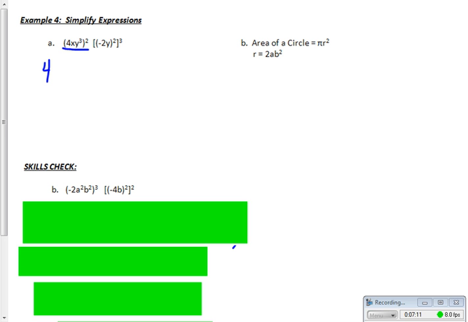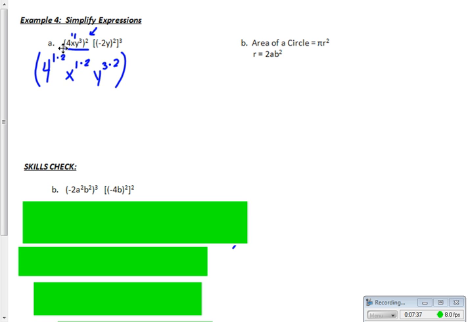We have 4, and now 4 really has an exponent of 1, x really has an exponent of 1, y has an exponent of 3, and notice it's raised to the 2nd power. Power to power says we go ahead and multiply, so we have 4 to the 1st times the 2nd power. We have x to the 1st times the 2nd power. We have y to the 3rd times the 2nd power. So this is basically our first step.